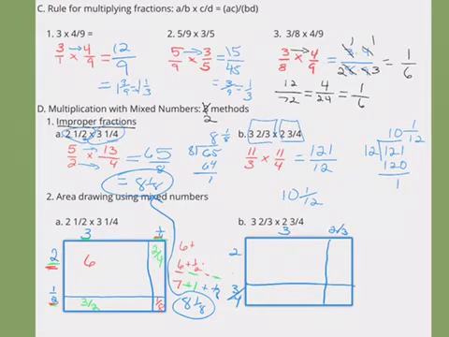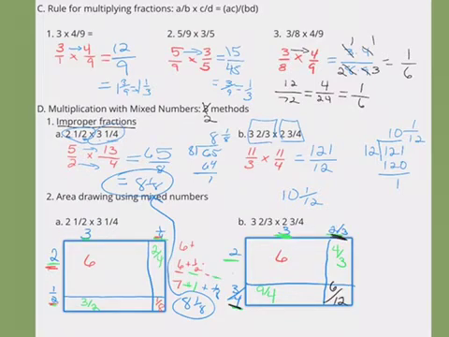So I'm going to go ahead and take the 3 times 2, which is going to give me 6. Then I can take the 3/4 times 3. That's going to give me 9/4. I'm going to take the 2/3 times the 2, which is like 2 over 1. That's going to give me 4/3. And then finally, I'm going to take 3/4 times 2/3, and I remember that I'm multiplying just straight across, so numerator times numerator is going to give me 6. Denominator times denominator is going to give me 12.